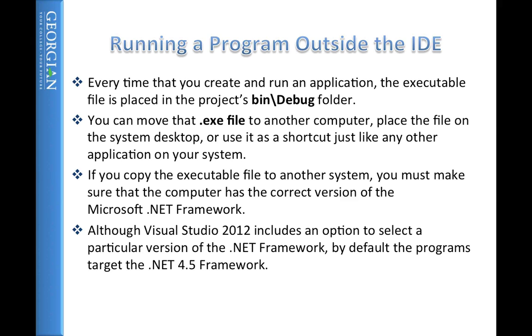But they have to have the same version of the .NET framework that you're using to create your file, right? So you can actually set the minimum .NET framework version they need inside your properties manifest, if you will. Then that's what they're going to need to have on their system. So if you're programming it in 2012, the default is .NET version 4.5, but not everyone has that as a default on their system, okay? Because some people don't update their Windows, and sometimes they don't use Windows 7.